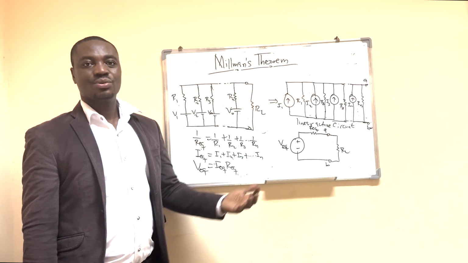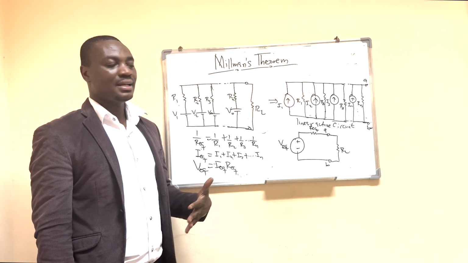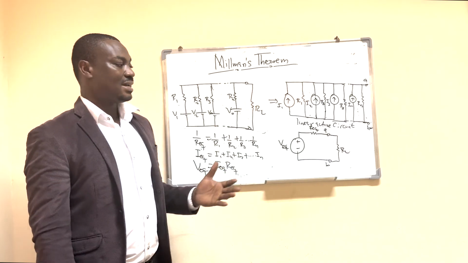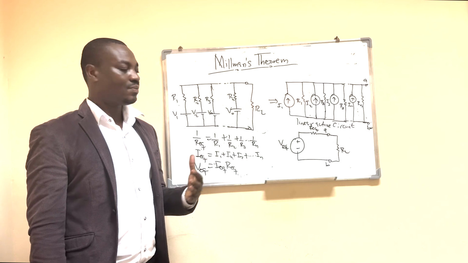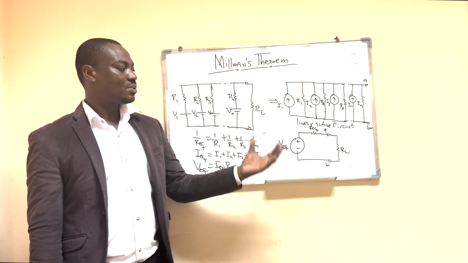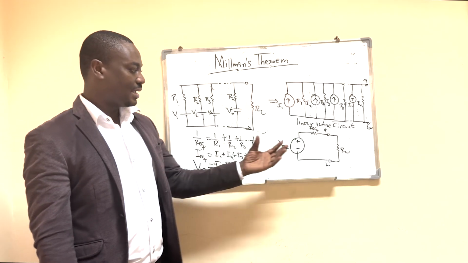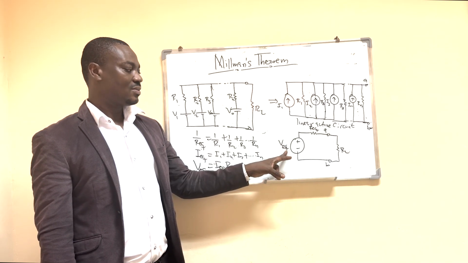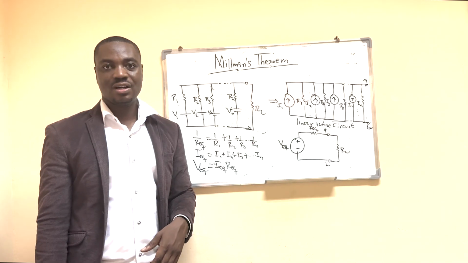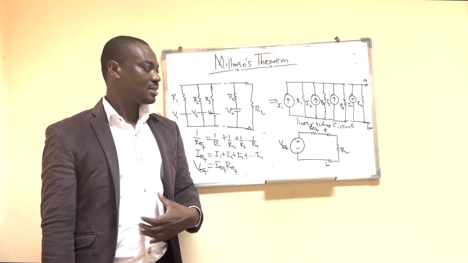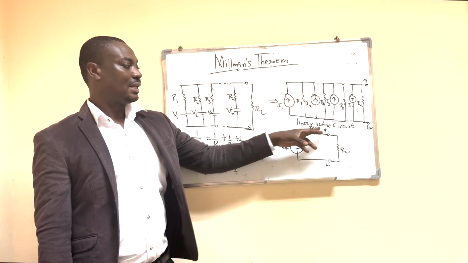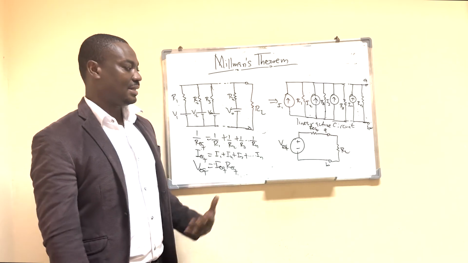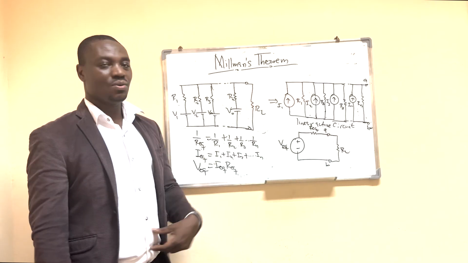This theorem is similar to all other theorems regarding circuit diagrams. The idea is that you want to simplify the circuit diagram so that you have a simple circuit. And here our equivalent circuit is going to have an equivalent voltage and an equivalent resistance. That will be our equivalent circuit for the linear active circuit. Then after that, you connect your load resistor, then you can get the current passing through the load resistor.